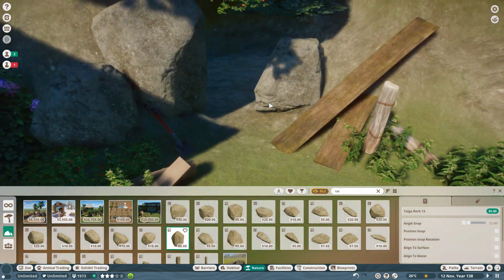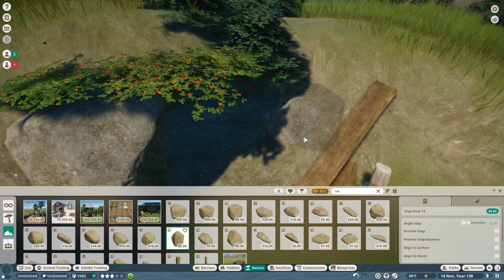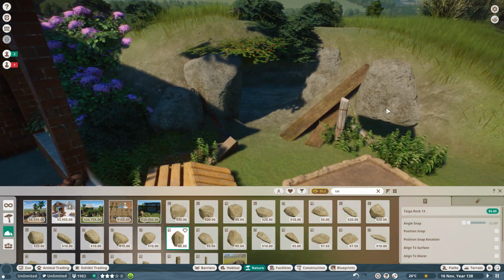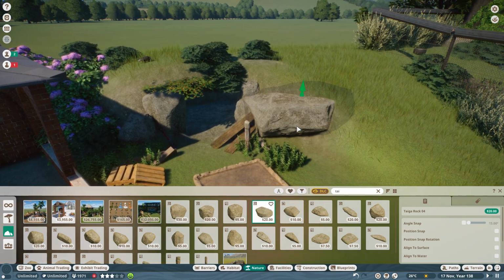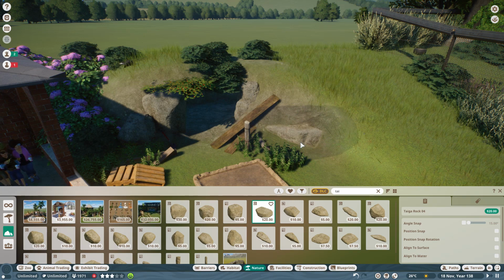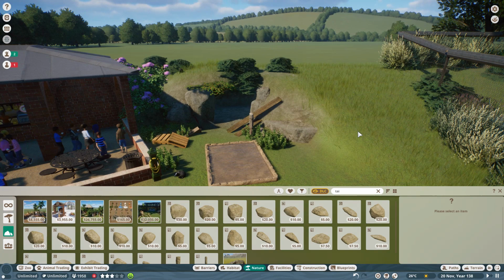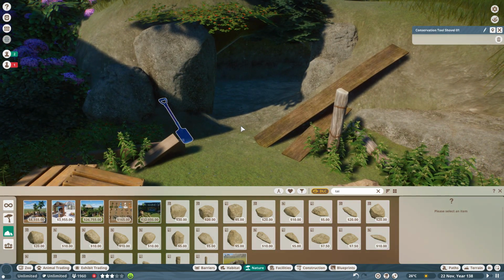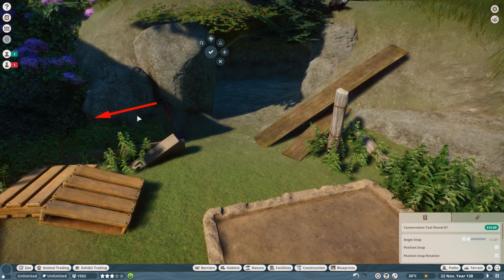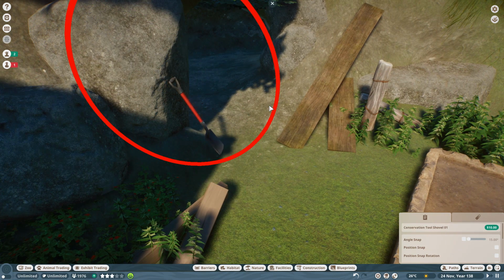Sure. Yeah, I might just move that. I might have to move that spade a little bit there, but that's fine. There we go. That's starting to look more like a cave, isn't it? I'll just see about a little bit of rock over here as well. Not too much. Again, don't want to go over the top with it. Just want it to look nice. Tell you what, let's bring that spade up to here and put it down.